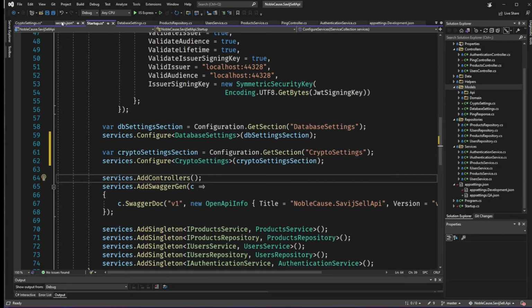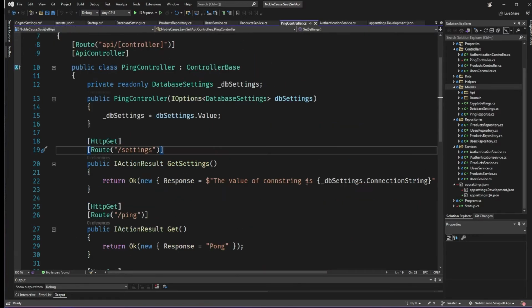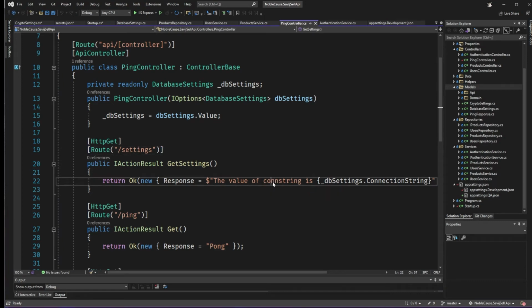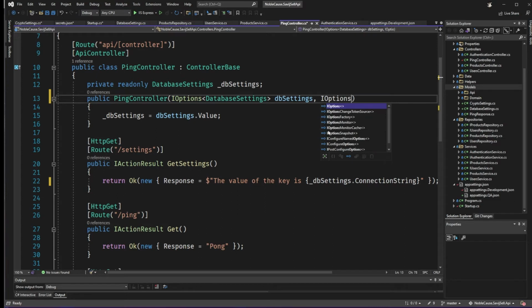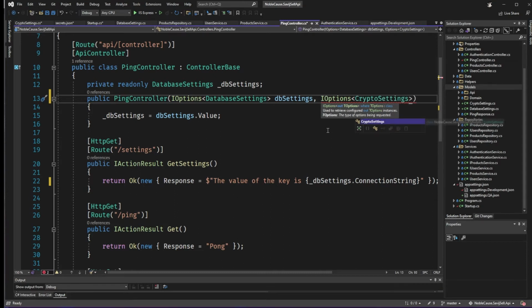Now if we go into our ping controller, let's say the value of the key is... Now I'm going to bring in, we can bring them both in, although I'm not using them both at the same time, but just to show you how this works, this time I'm going to bring in an IOptions of CryptoSettings.